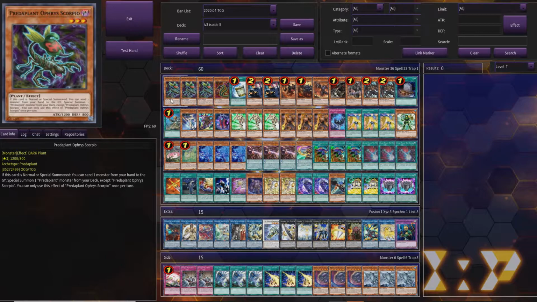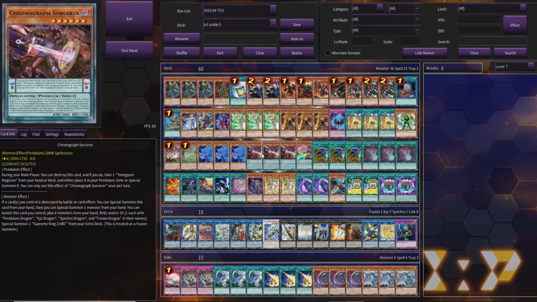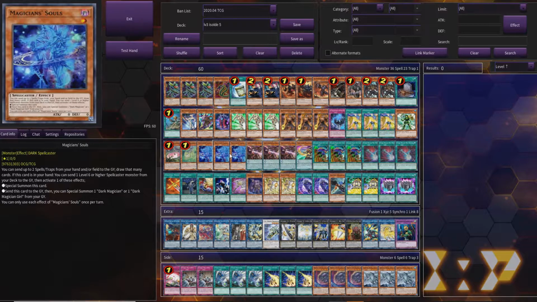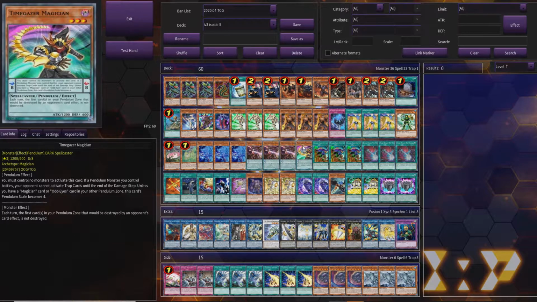You are also able to make some plays for example, Dark Ruler No More. And also I found this little tech into this deck that is very good. This is Magician Soul. Obviously if you draw it, you can send the Chronograph Sorcerer, and Chronograph Sorcerer will get the Time Gazer Magician, which is a level 3, and it's all we want.